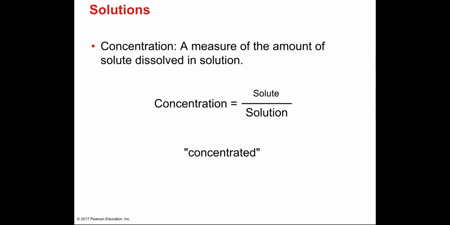When we say that a solution is concentrated, what we mean is that we have a very large amount of solute in a comparably small amount of solution or solvent. A solution that is said to be dilute is one in which you have a lot of solvent compared to the solute.